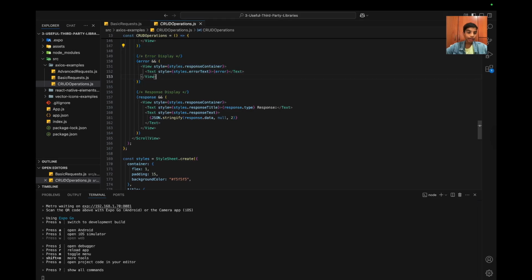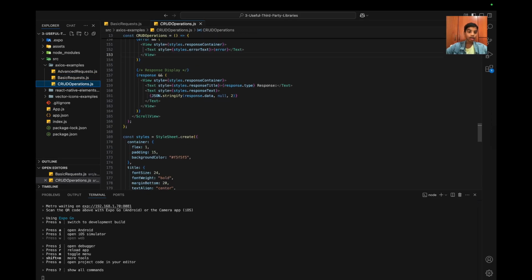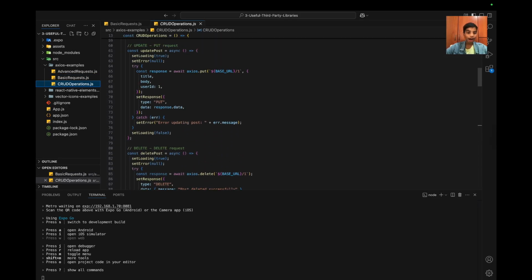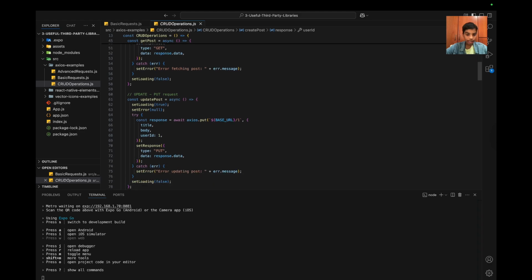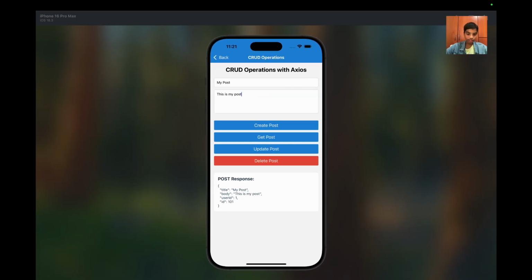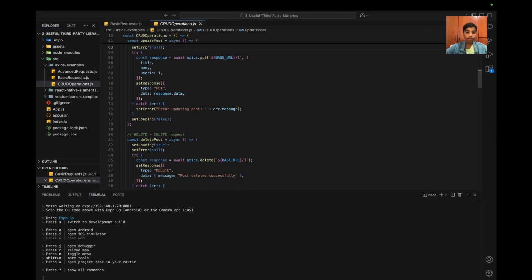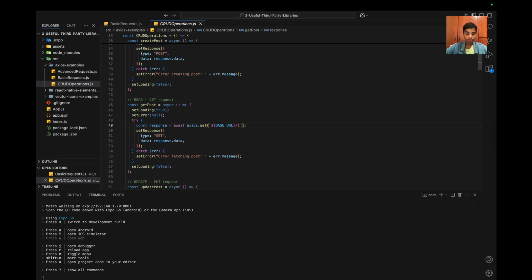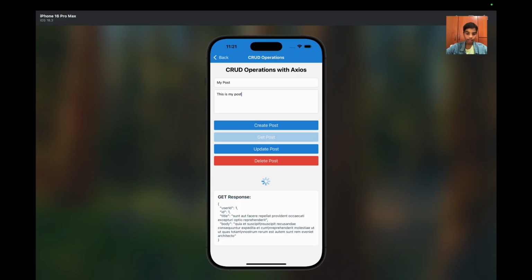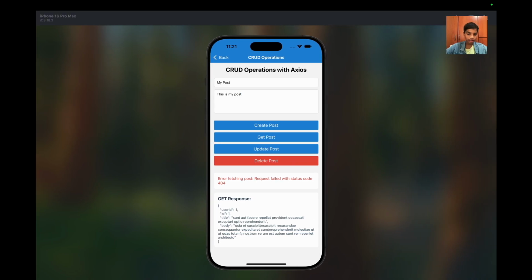So over here, what we actually got to do in CRUD operations is set our ID to 101. Because we have only set our user ID to 1, but over here we're accessing the /ID as 1. So that's why we're going to get a different response over here when you say get posts. So now if you just want to fix it, over here you can set it to the get request. You can set it to 101, I think. And let's try it now. And we get another error.